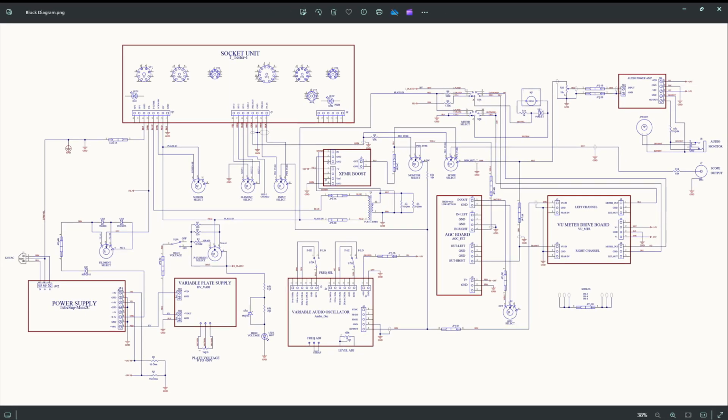This is a block diagram for the tube tester. We have the socket unit here, power supply, 400 volts DC for plate voltage, about 6.8 volts. That is diode drop to give 3 selections of filament voltage, but it starts out about 6.8, then down to 6.3. It depends on the current of the filaments of the tubes where you would select this switch here. Variable plate voltage circuit to give you 0 to 400 volts.